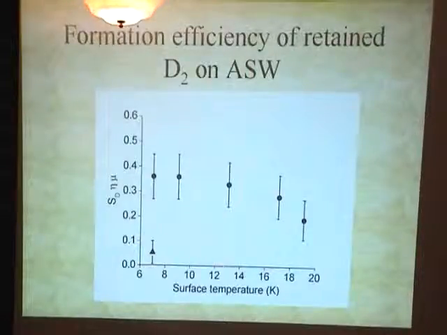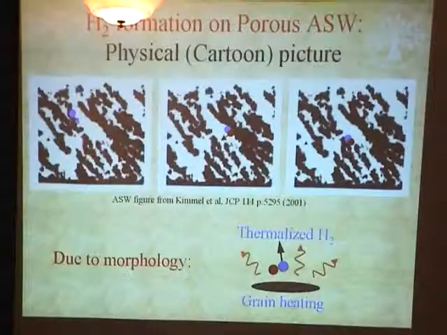This does not necessarily mean that you cannot form molecular hydrogen on these surfaces. It only means that if you form it on these surfaces, it will be desorbed promptly, and the formed molecule will be promptly released with presumably most of the energy going into kinetic energy and internal energy. In the porous ice structures, the molecule will be sitting around on the pore walls for up to a year, or even just for a time scale of milliseconds, and all internal excitation will be coupled into the ice structure and lost. So in the case of the porous ice structures, all energy is eventually deposited into the grain.